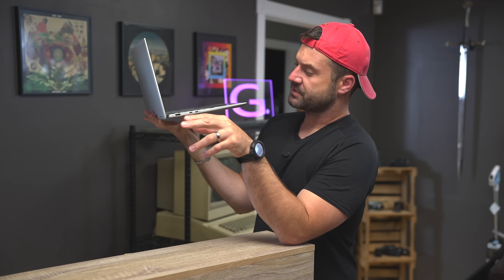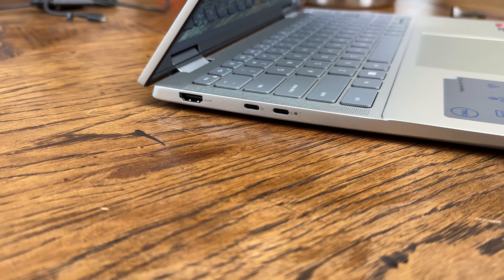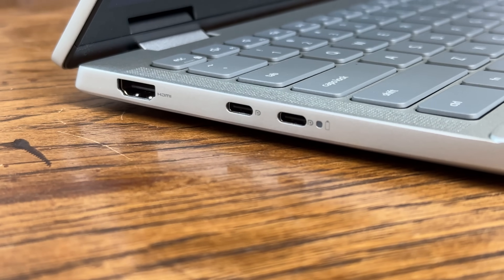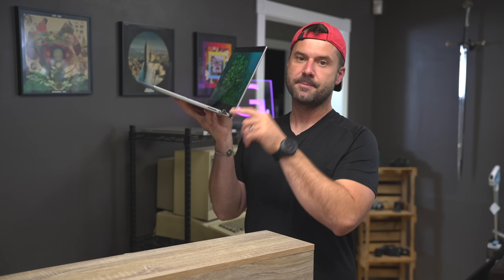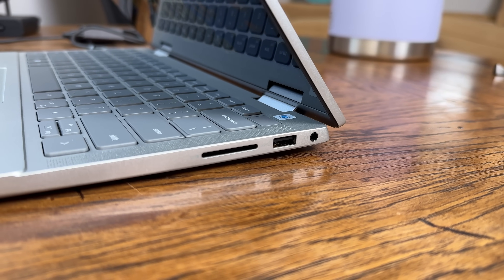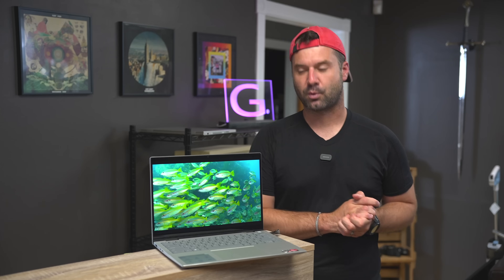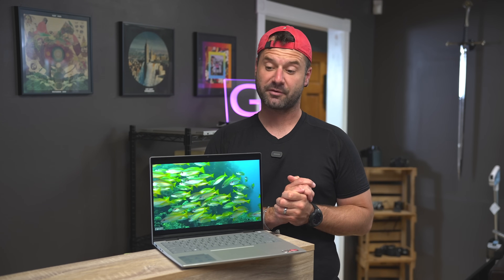On this side, you've got full-size HDMI, which is nice. You've got two USB-C 3.2 ports that allow for both powering — it does include a USB-C charger, which I love — and also putting a display on there. On this side, you've got a USB Type-A 3.2 port and a full-size camera card reader. You also have an audio jack that supports audio and microphones. They didn't crowd it with anything like a Kensington lock. Ultimately though, I would have liked to see something like Thunderbolt 4 on here.